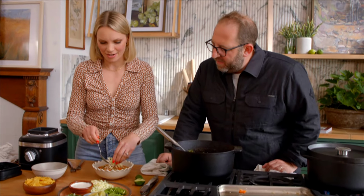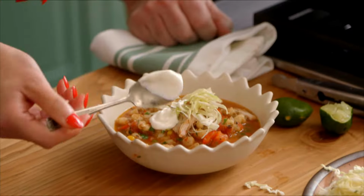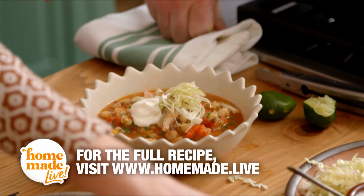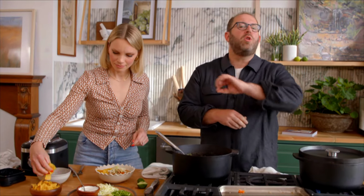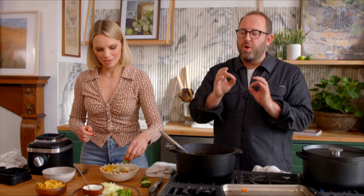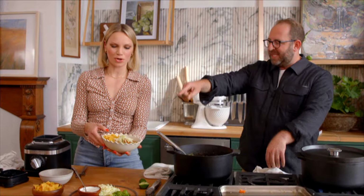All right, so you've got some cabbage, a little bit of everything here. I love it. This looks incredible. A little bit of sour cream or yogurt would be amazing. Little tortilla chips for crunch. Every soup in the world. I'm telling you, at this time you're gonna be watching this, might be game day. Don't do chili this year. Make Monique's pozole. You will not regret. This looks amazing. This looks so good. Beautiful.